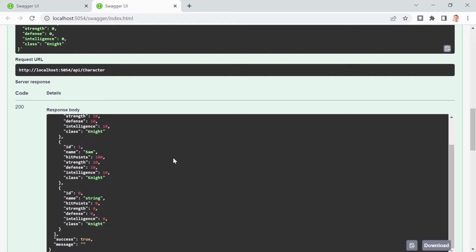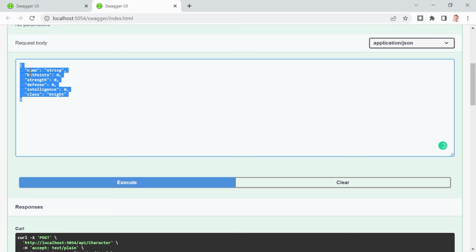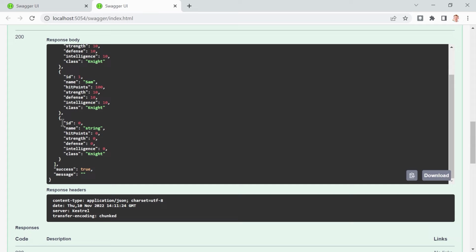Now we've got one little problem here. When we see this object, the AddCharacterDTO, this is now suggested by Swagger. You see it, Swagger knows that we have no ID here now. This is different, right? Problem is the ID here now is 0. Should be 3 actually, right? Now that's because the AddCharacterDTO does not provide any ID, of course, and that's exactly what we wanted, but still let's fix this real quick by generating a proper ID ourselves.